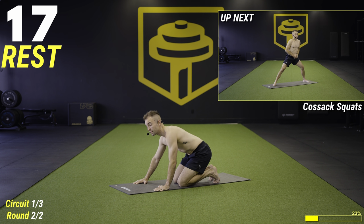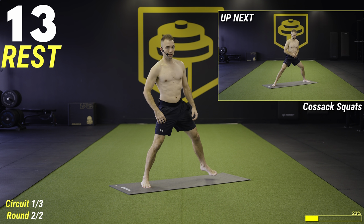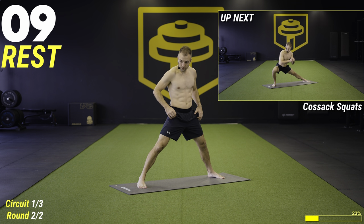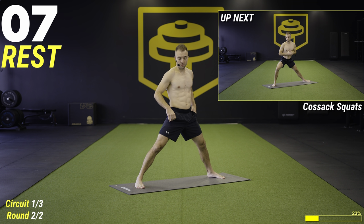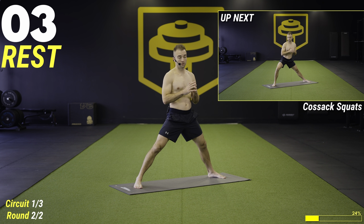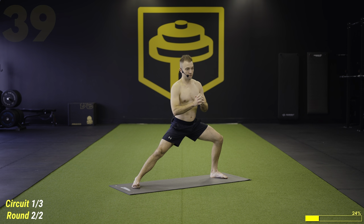All right. Cossack squats next. So wide stance. One leg stays straight. We descend down to one side. Let's get ready. Getting out of breath here. Things are fun. All right, here we go. 3, 2, 1, and down we go.